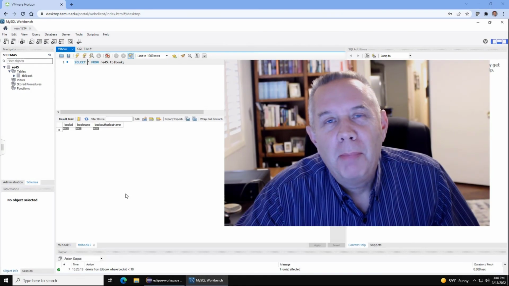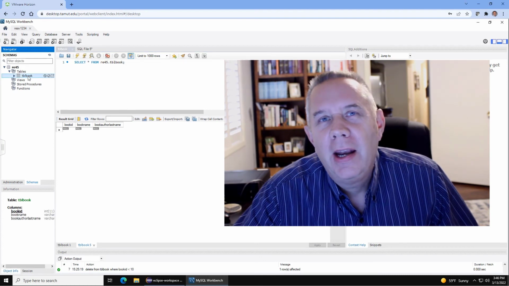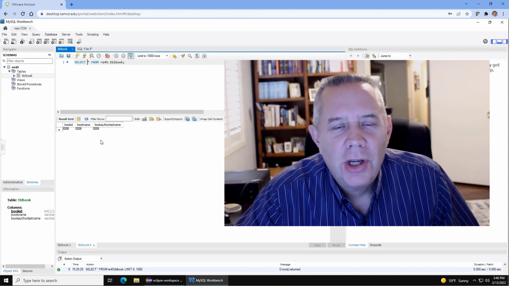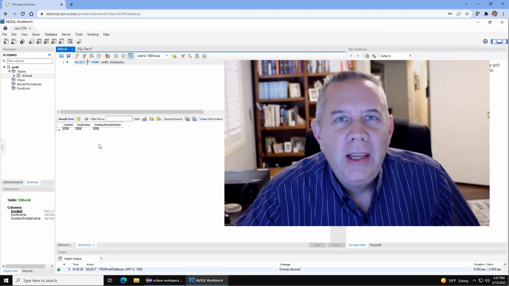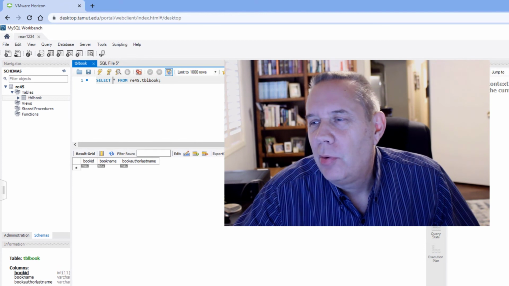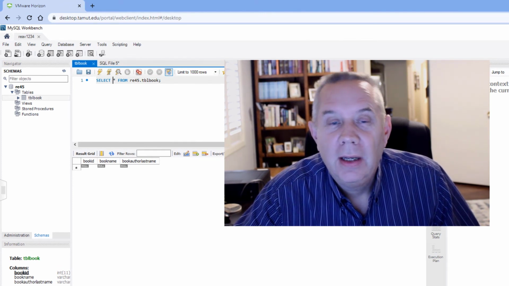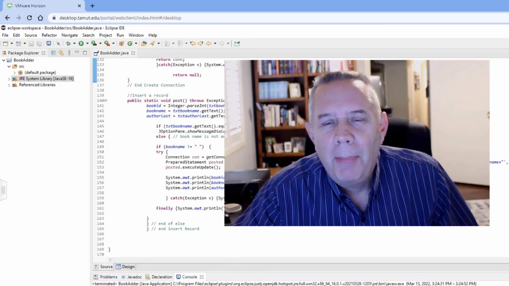I've opened up MySQL and gone back to the book table that we created at the first of the exercise. I'm just going to run that and show that there's nothing in that table right now. I've got those 3 attributes identified, but it's not showing any data in there. So I just wanted to check on that, and I'll come back to it, hopefully, and find some records in a few minutes.